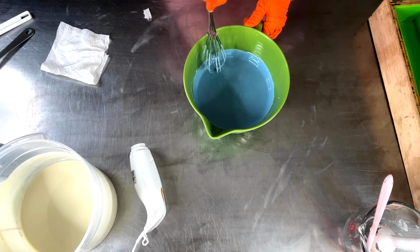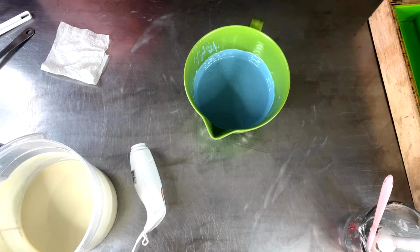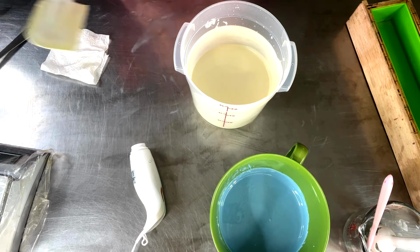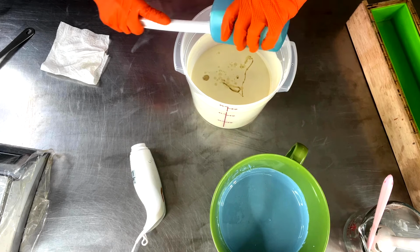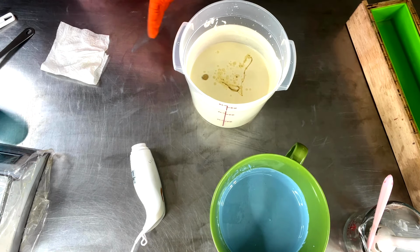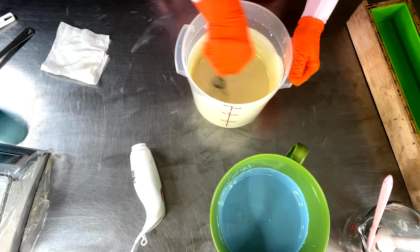Now we're going to see what happens here, because the Bum Bum discolors to an extremely dark brown, and I do mean a dark, dark brown. So it's really not going to help too much as far as the titanium dioxide being put into the main batch. It's really not going to help all that much, to be honest with you. But I'm not scenting the blue part. My desire is that maybe, let me get a bigger whisk, maybe the blue part will stay blue in the really, really brown rest of the soap.